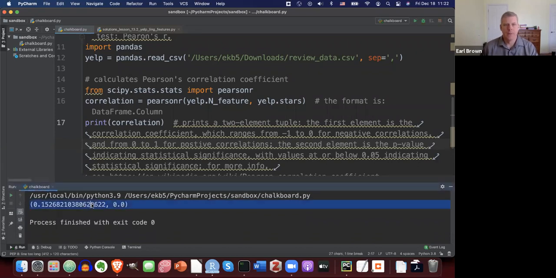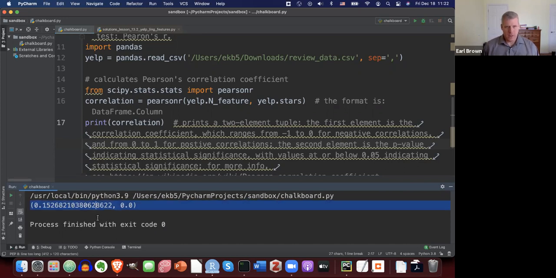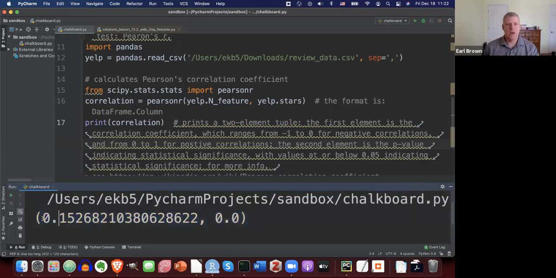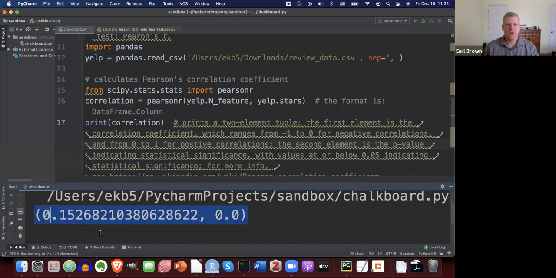And there it's done. Down here in the console, I'm looking now. So we have the 2-element tuple. The first element is the Pearson R coefficient. And we have a 0.15 and it's positive. So that means there is a positive correlation: as the number of uses of the word delicious goes up, the number of stars goes up.